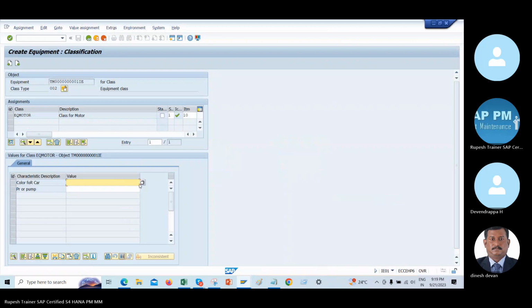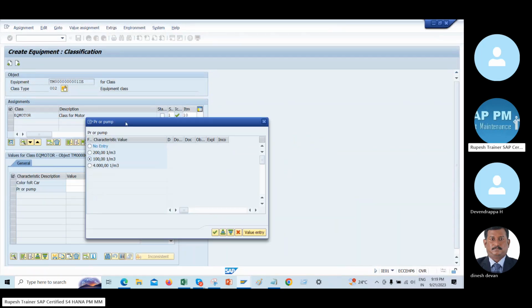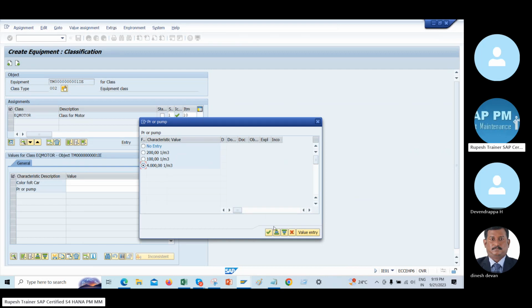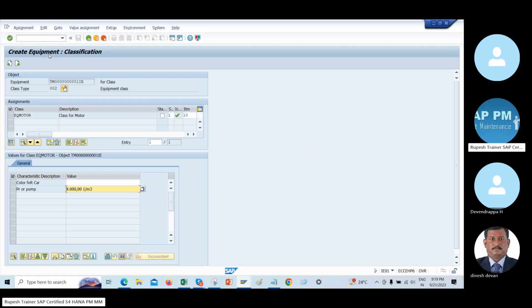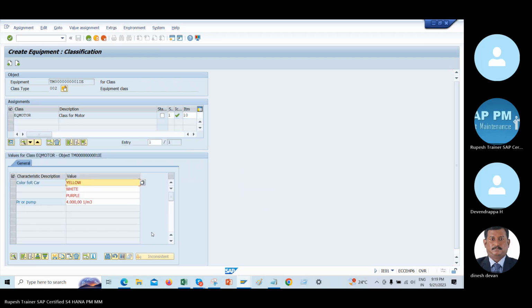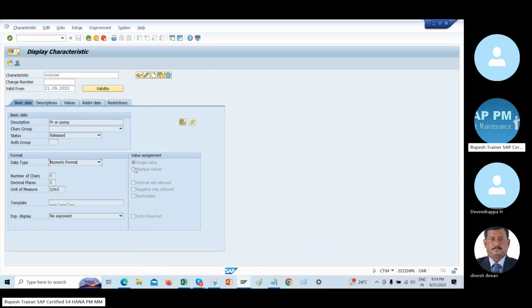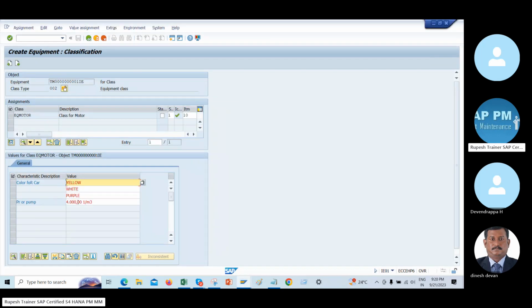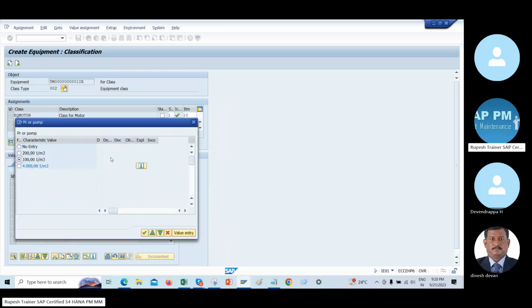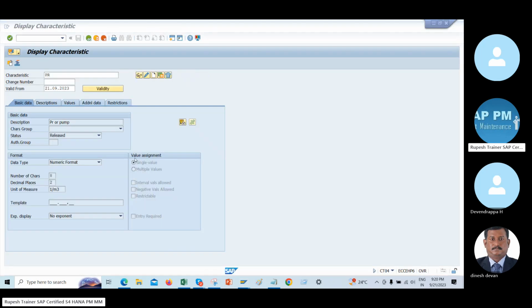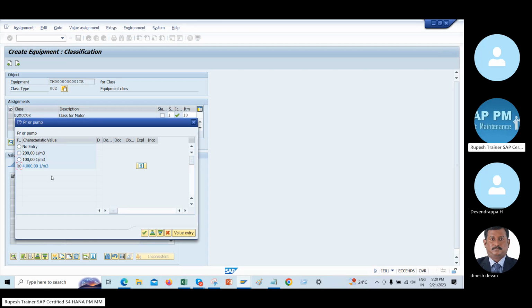If you go for pressure, I am able to take one value, the value I have given there, 200 or 100 or 4000. So when I open my equipment, I come to know the pressure is this, the standard pressure or motor output pressure. If you go to the color, you will have different options. For color, multiple values are given; for pressure, a single value is given. That is the difference: here I can take only one option, I cannot choose 2 or 3, only a single shot.